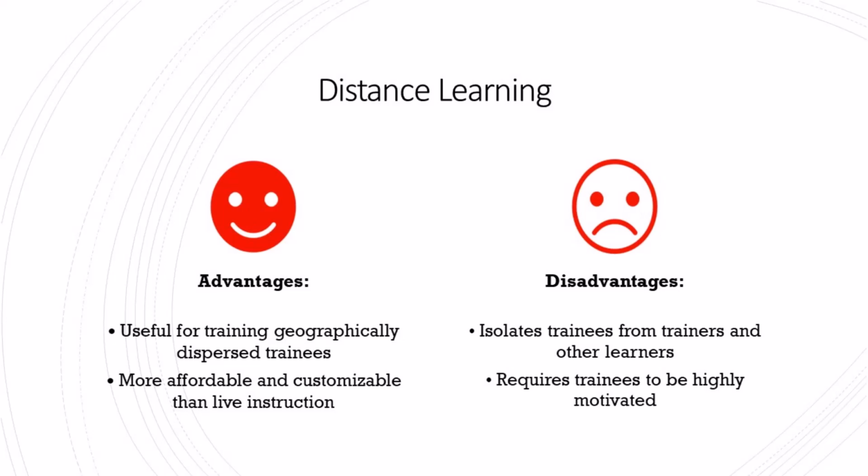The main disadvantage of distance learning is that some trainees feel isolated from their peers and trainers and disappointed by the lack of interaction. This is especially true of asynchronous instruction. Like e-learning, trainees need to be highly motivated to participate in the distance learning process, even though their trainer may not be sitting right in front of them.